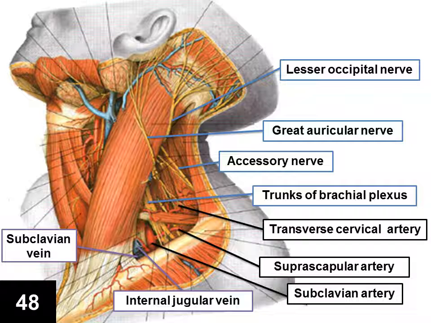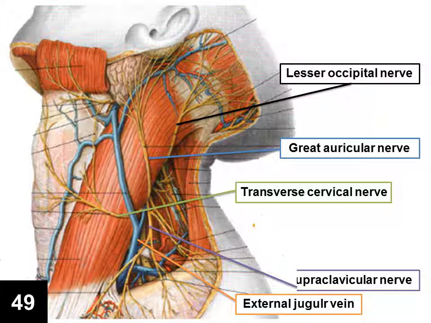You can see the great auricular and lesser occipital nerves; they all pierce the prevertebral fascia and come out. Then you can see the inferior belly of omohyoid, which is the one below, and you can see the lymph node. You can also see the trunks of the brachial plexus, marked here, deep to the accessory nerve. This is all about this triangle. Here you also see the branches of the cervical plexus, which are the supraclavicular, transverse cervical, great auricular, and lesser occipital. You also see the external jugular, which is one of the contents.